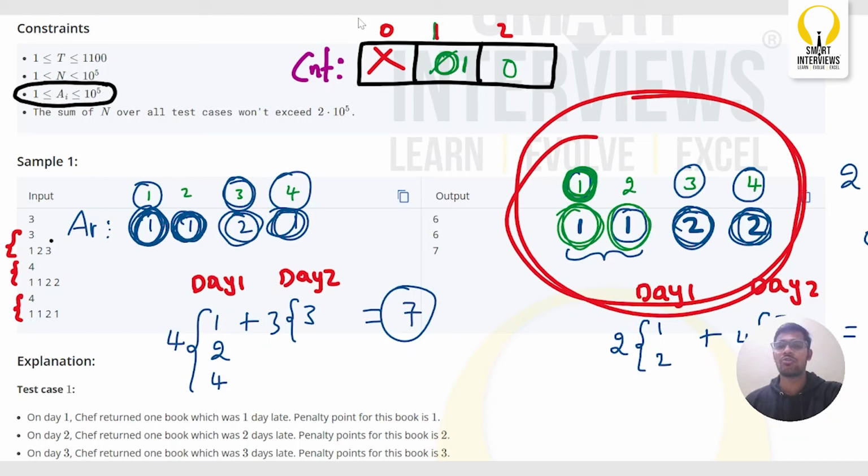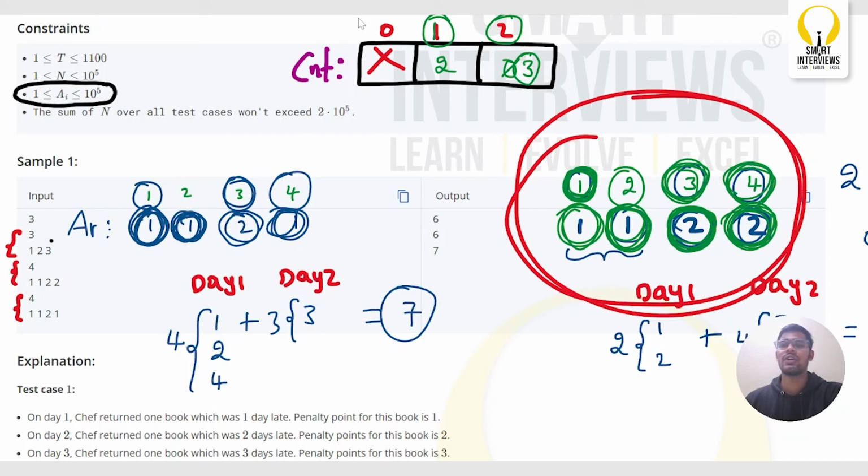Next, I'll go to 1 again. So I'll go to one index and check whether 2 is greater than the value stored at the one index in the counter. Is it greater? Yes, so you will again update with 2. Again you'll take 2, go to 2 index in the counter. You'll check whether this 3 is greater than 0. Yes, greater. Update. Next I'll go to 2 index in counter and check whether the value stored is less than this 4. Right? So you'll update this value again with 4.